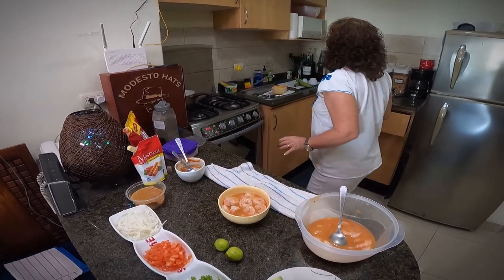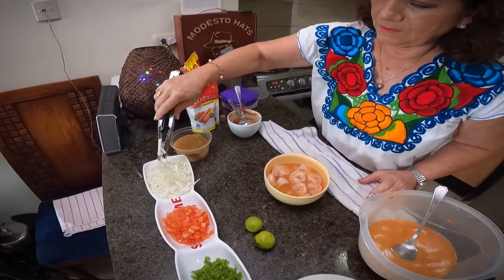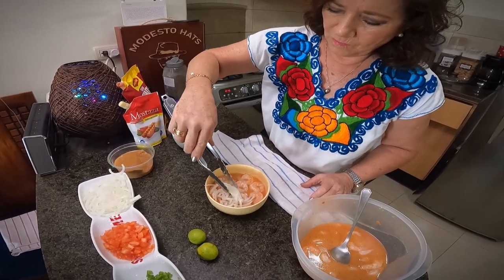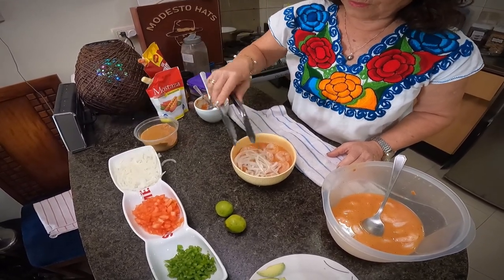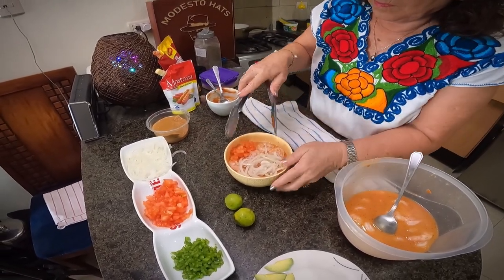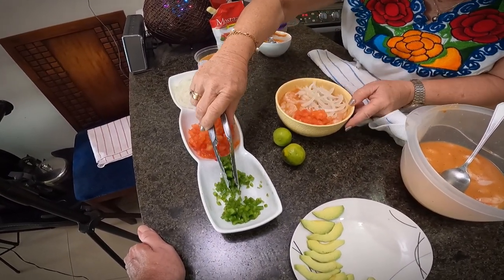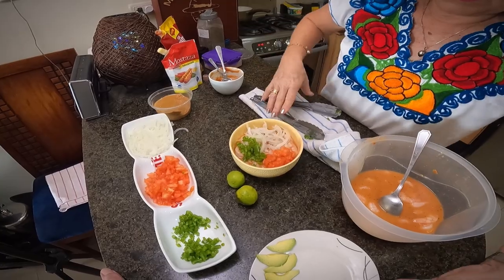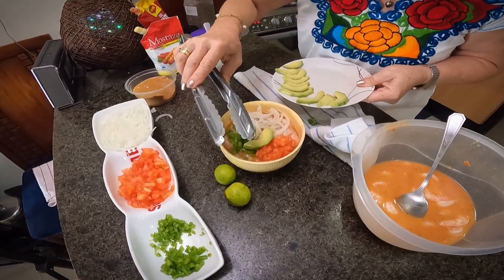So this is what we're going to do. We are going to put onion. Yeah, I remember what I had the other day had onion. A nice little amount of onion in it. Okay, onion. And tomato. And pepper. And then, for a nice looking dish, put some avocado. Yummy.